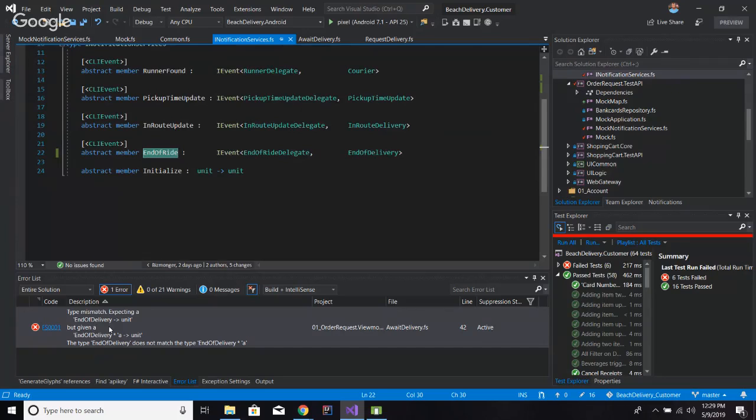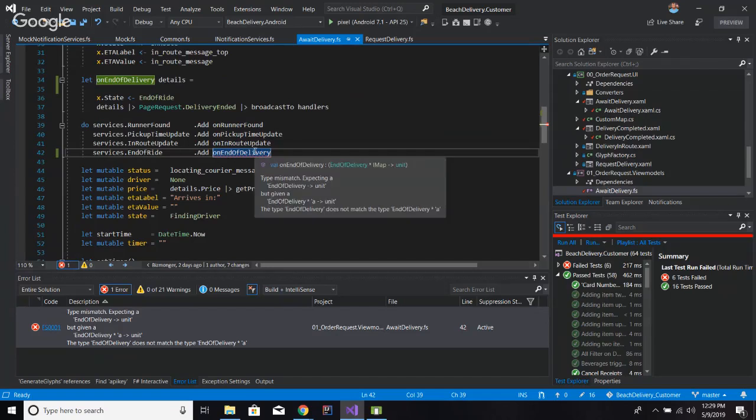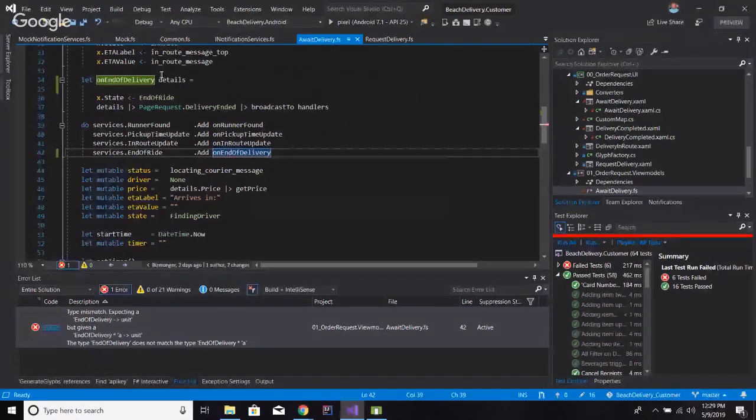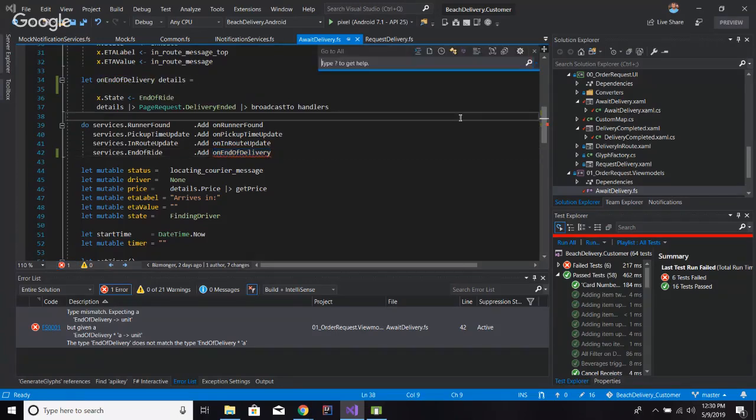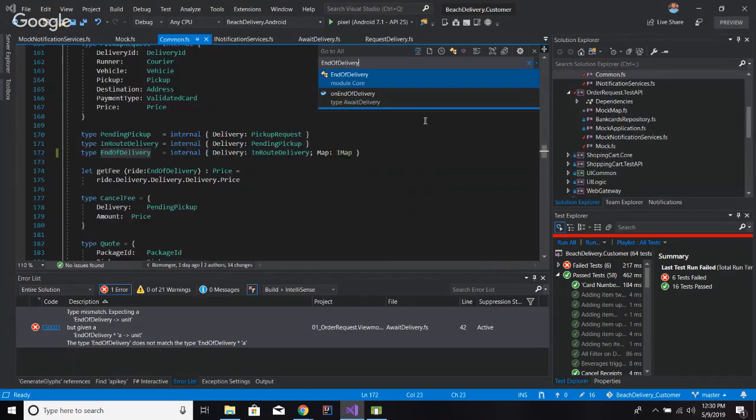Expecting end of delivery unit, but you're given the tuple. All right, well, I don't know. So apparently there's two end of delivery types that I'm not able to find.